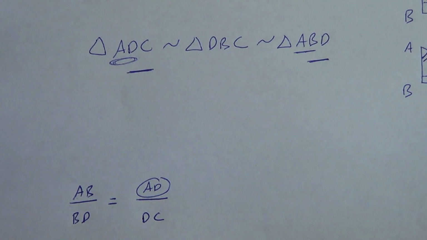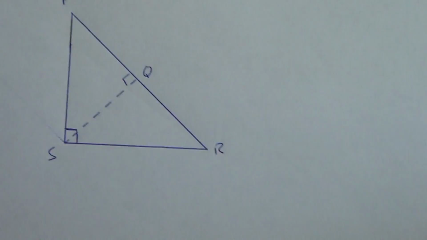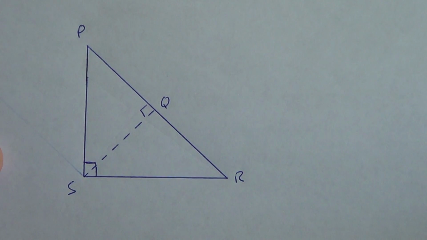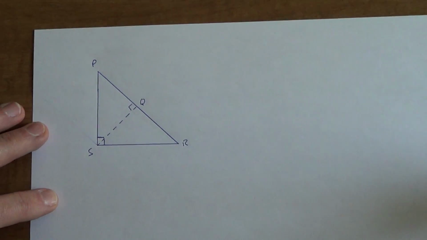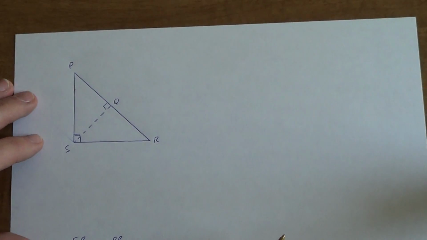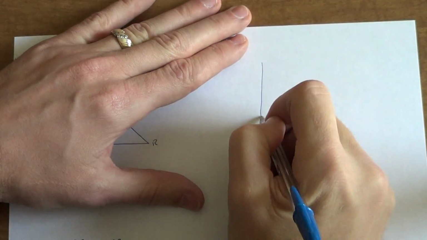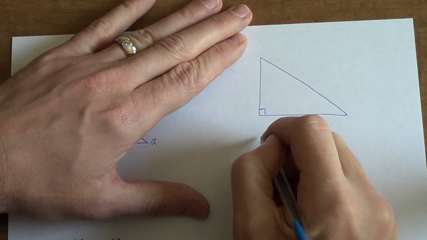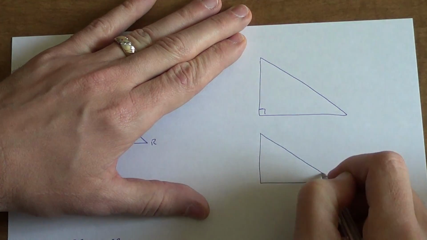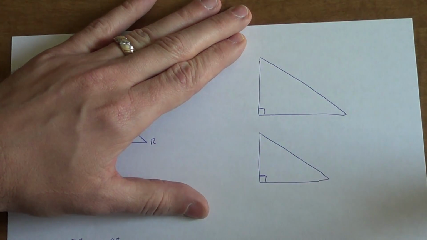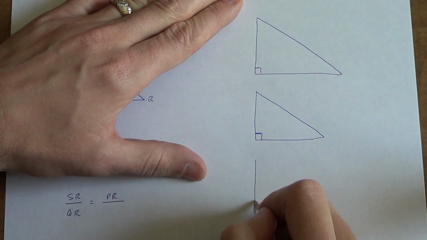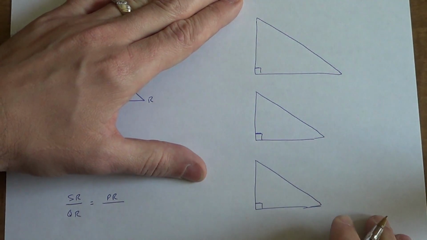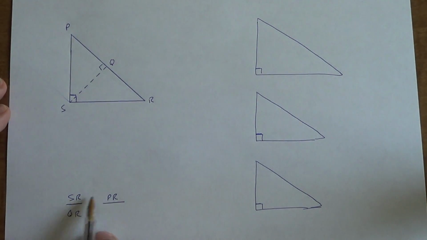So let me give you an example of that. Alright, so here we go. Got this triangle. Zoom out a little bit so that we can draw all 3 of them. So I got P, Q, R, and S. So I'm going to draw the big triangle. I'm going to put the right angle in it. I'm going to draw kind of a medium-sized triangle. I'm going to put the right angle in it. I'm going to draw kind of a small triangle. Although the medium and small one are almost the exact same in this picture, which actually makes it a little more complicated. Later on we're going to come solve this as well.